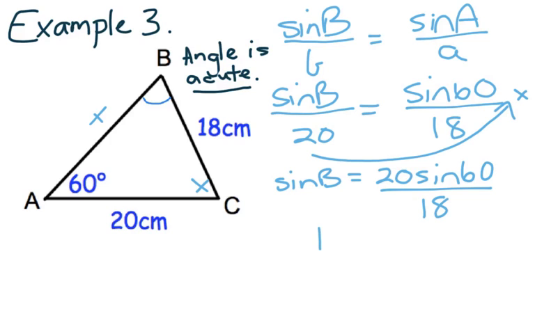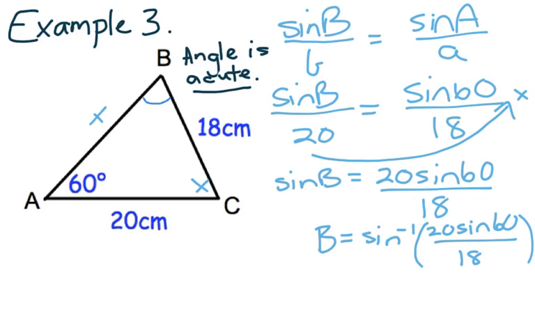And then, of course, just like normal, we need to do the inverse of sine. And again, you can work that out if you want to, but I always suggest for sine rule and area that you just type it in like so. And then you pop that into your calculator and you should get an answer of 74.2 degrees to 1 decimal place. Again, unless it's stated in the question, rounding to 1 decimal place or the nearest degree is fine.